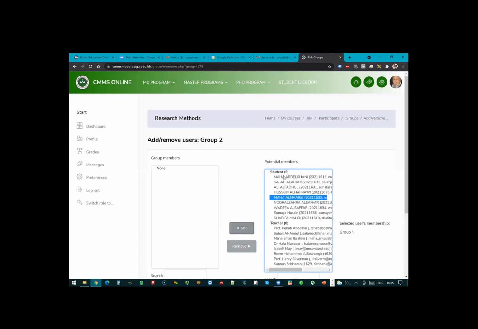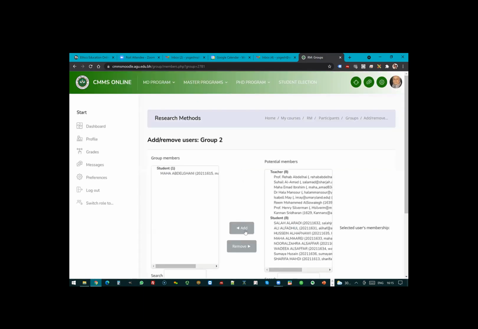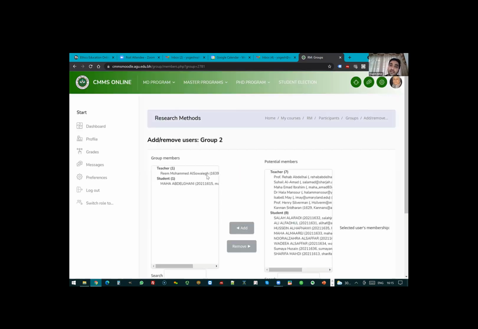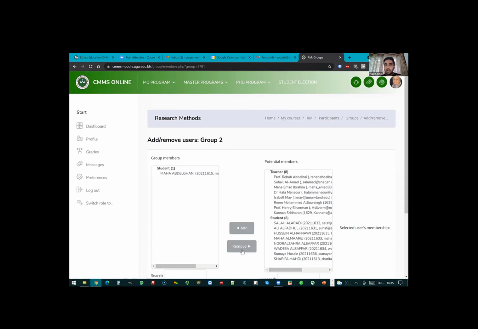So Yogesh, just an ignorant question. Once I have assigned those group 1, group 2, group 3, are those like a standard for all my assignments, or can I make different grouping for different assignments? No, so what happens is you are creating groups at the course level. So those groups alone will have to be used for your assignments when you have group assignments.